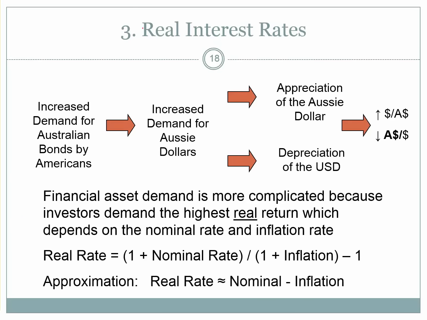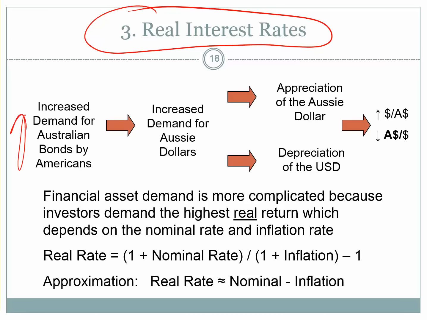Now, on the investment side, when investors are looking for bonds or savings accounts, they're looking for high real interest rates. So they want to deposit their money in banks in countries that have high positive real interest rates. Or if you want to buy a bond from one of these countries, you want a high real interest rate. So if there's an increased demand for, say, Australian bonds by Americans because they provide a high level of interest, there'll be increased demand to buy the Australian dollar, to then use it to buy the bond. That will tend to appreciate the Australian dollar. In other words, the dollar price of an Aussie would go up, and the Aussie price of a dollar would go down.